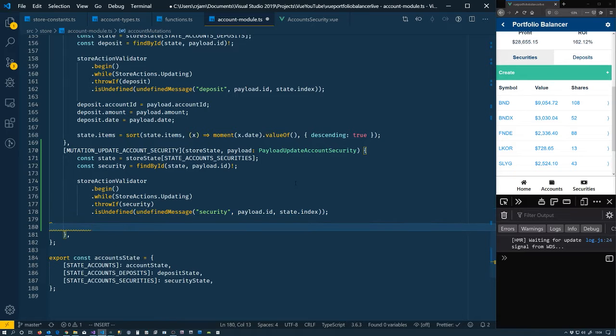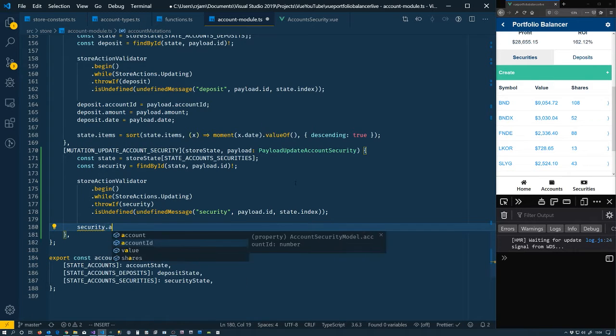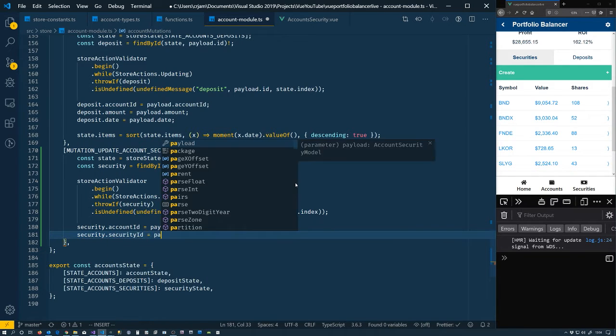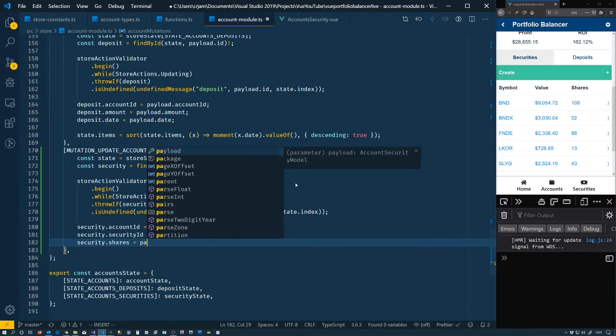Perfect. And make sure I don't forget anything. So we have to say that the security dot account ID is equal to the payload ID. Security dot security ID, payload security ID, and we say the shares.